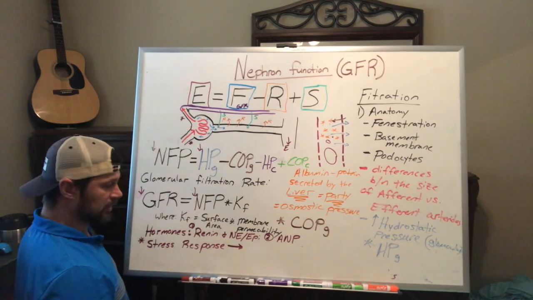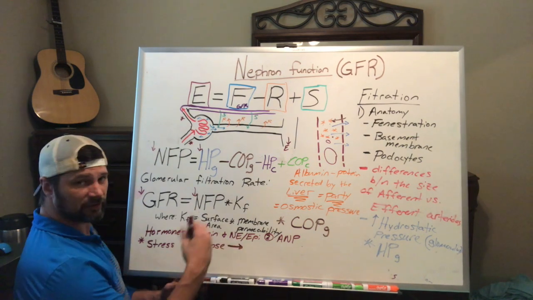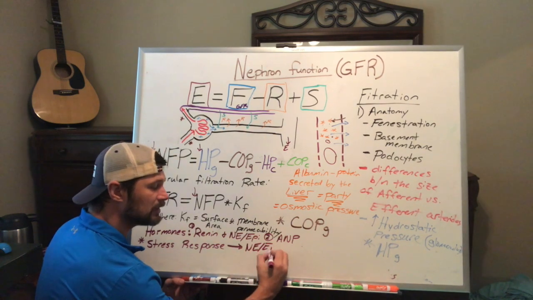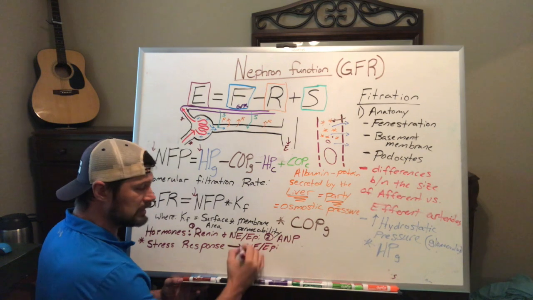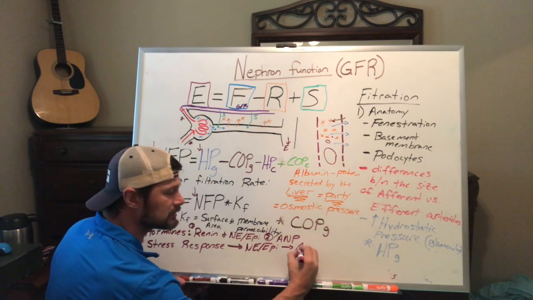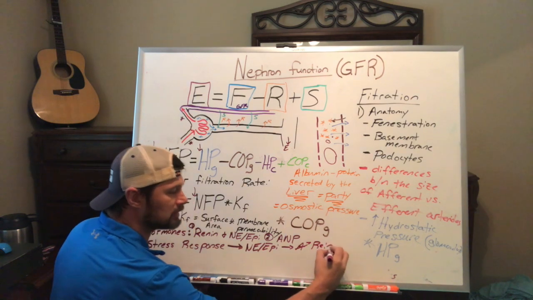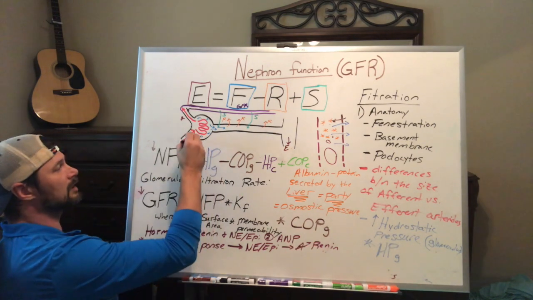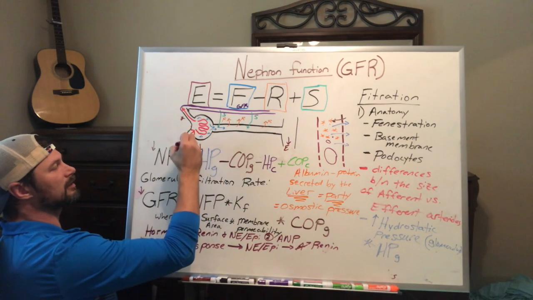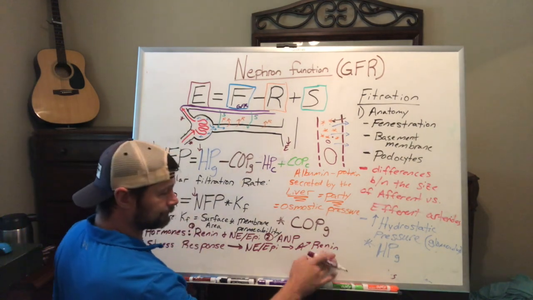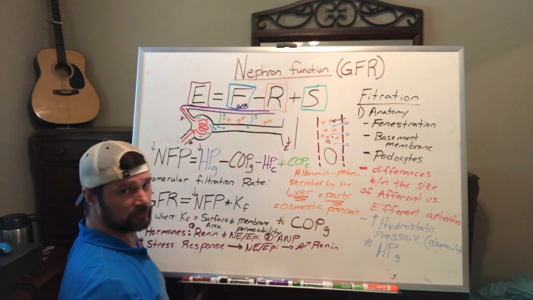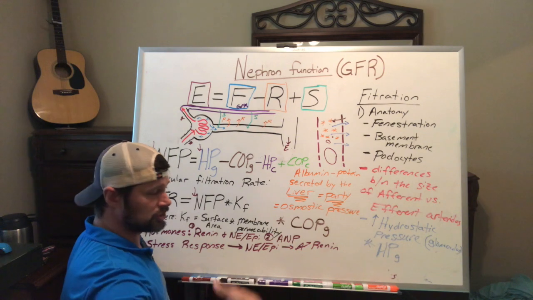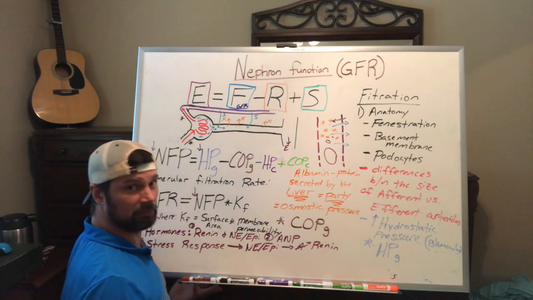The second response that's going to occur when we release norepinephrine and epinephrine is actually the fact that norepinephrine and epinephrine stimulate the release of renin. So these guys actually activate the release of renin from the kidneys, from those granular cells of the kidneys. Hopefully you've been learning your anatomy. The granular cells surround the afferent arteriole, and then they secrete renin. And renin's job is to activate Ang1, which then gets activated into Ang2 by ACE, and then Ang2 does like everything.